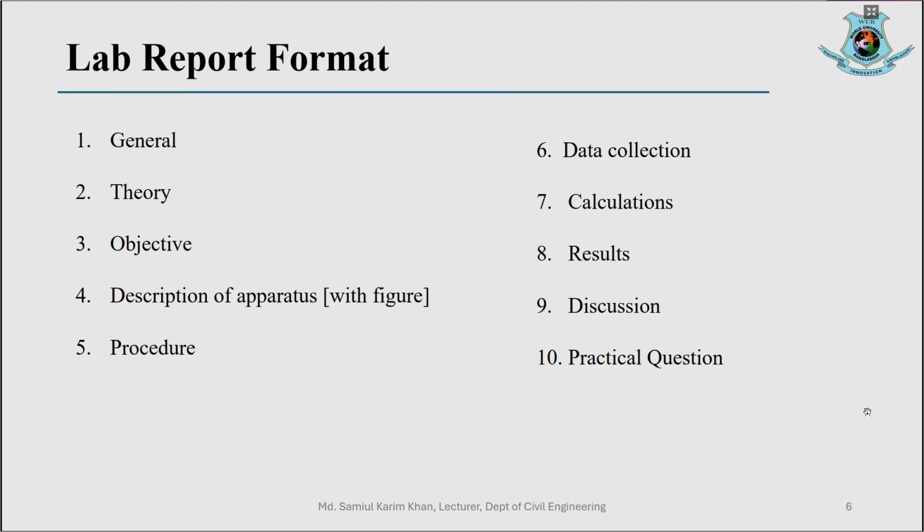And the most important part of the lab report is the discussion. In this discussion part, students have to explain the result they found, and they can give their judgment based on that result. And this part carries the highest mark in the report. After this is the practical question, which will be discussed in the class, and the students have to write them properly.